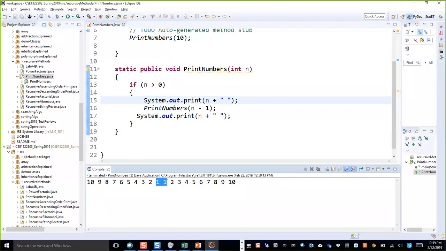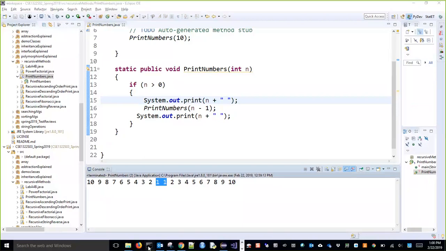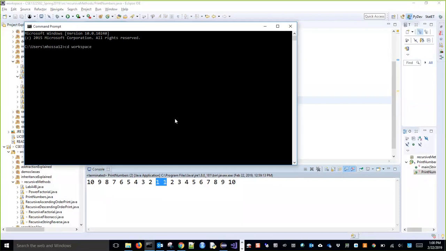Okay, all programs are in my GitHub account. Please open my GitHub account, and you know how to get the latest code from the GitHub project: the git pull command. Git pull origin master, one line command, in order to get the latest code from my project. For instance, you will go this way: cd workspace, cd CSE1322. You are this section, right? When you go here, you will put git pull origin master. Then you will get the latest code.